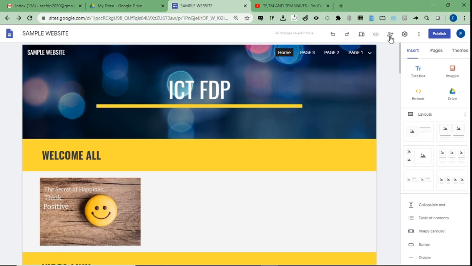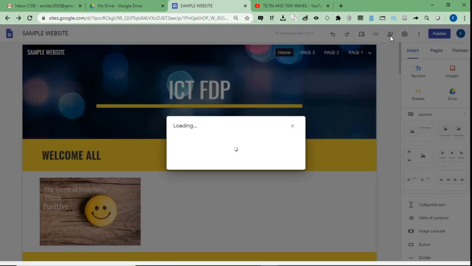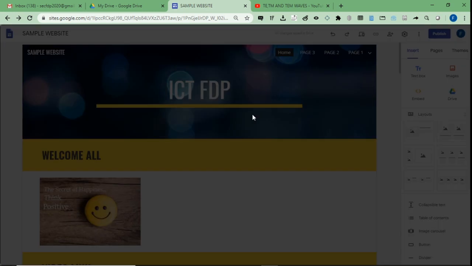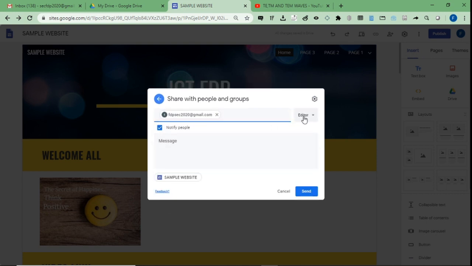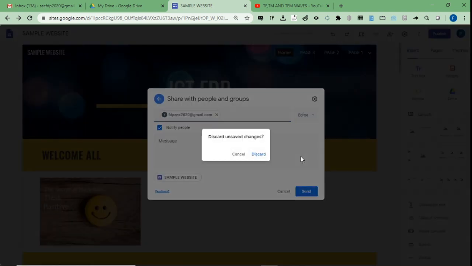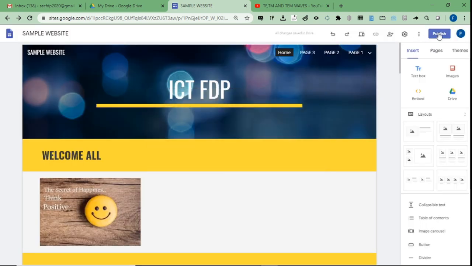And as a last thing, this is share with others. If you click on this, we can share with people we know. We can make them edit our website also. For example, I want my friend also to edit my website. I will type the mail ID and we can give them editing settings so that I can also work on my website. The given email ID person will also be working on the website along with me. That is the use of this.